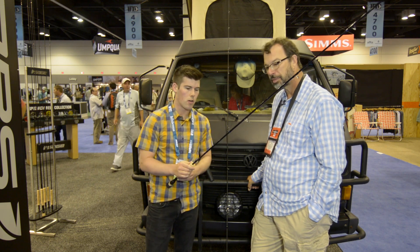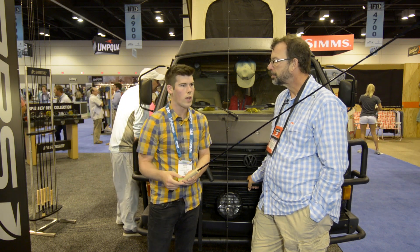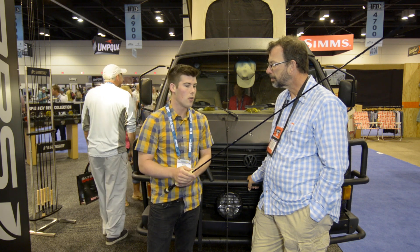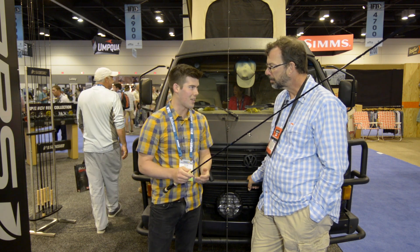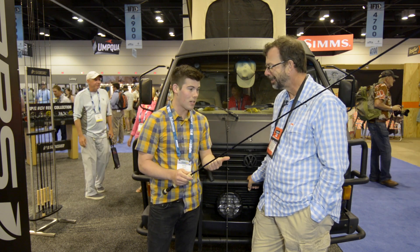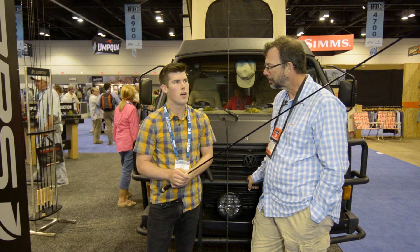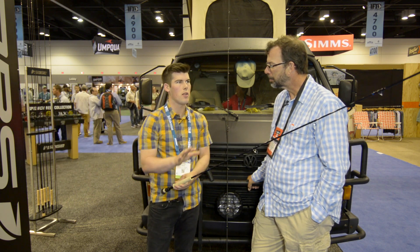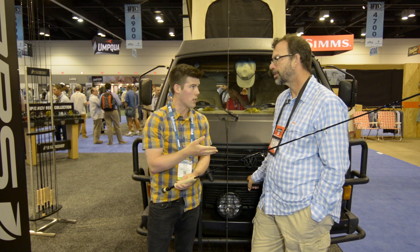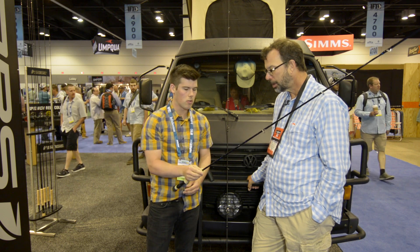These rods are really quick loading. They're great for making quick shots out of the front of a boat. A lot of your saltwater flats fishing, you don't get the shots set up exactly how you'd like, so oftentimes it's about accuracy and time. These rods also have a little bit more power through the middle, and they allow you to lift that line a little bit more easily for your second shot. So that's the new Salt HD.